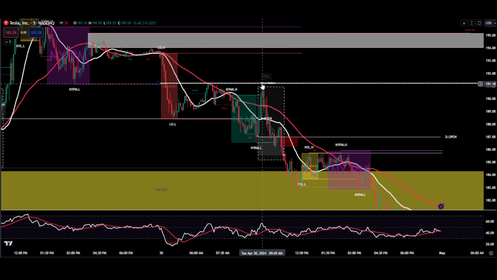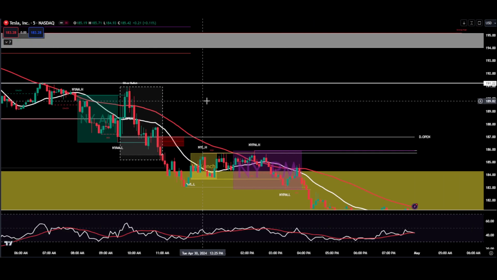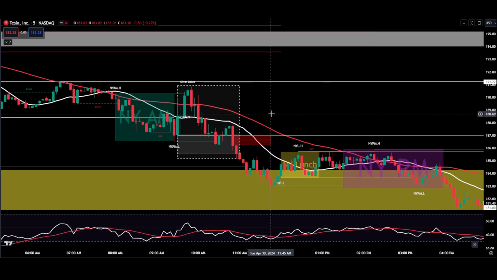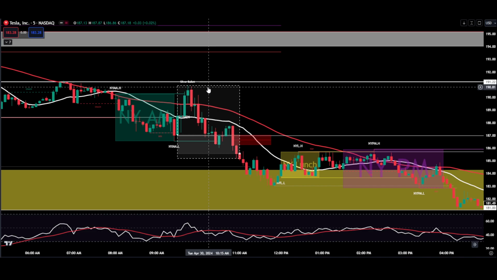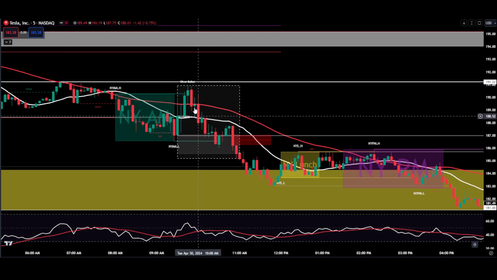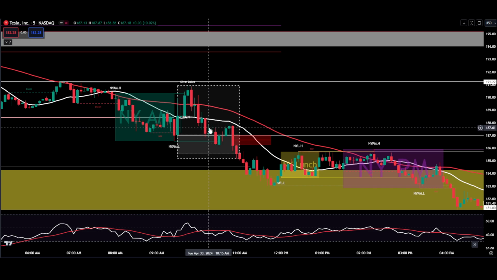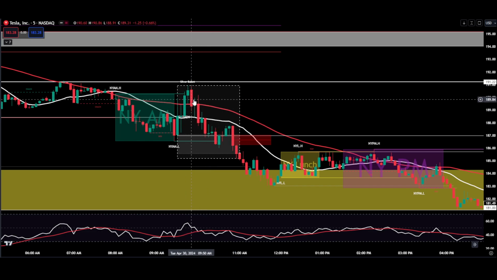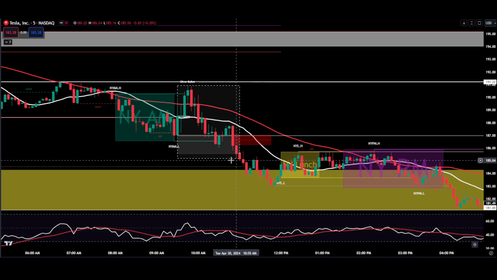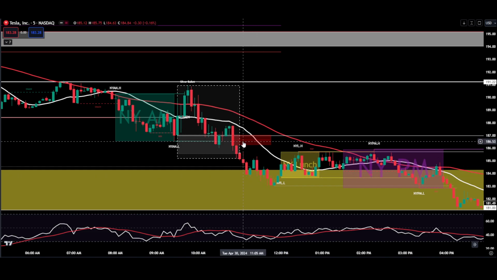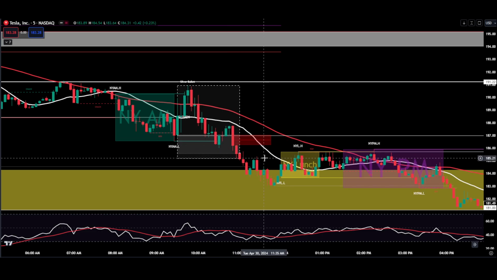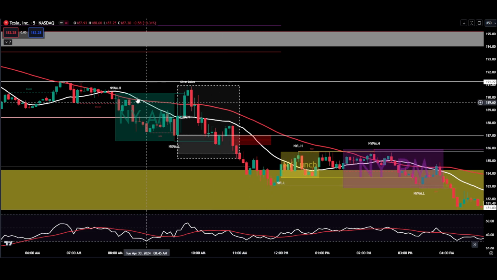So when it pops back up, it fails to take it. We look for some kind of entry point. I don't see anything on the 5-minute time frame. If you drop down to the 1 minute, maybe there's a fair value gap in here that you'd be looking to take, but you'd be looking for an entry point somewhere to look for your short. We also get a fair value gap down below, but it doesn't look like we pop back up to take an entry to ride that one down. So that would have been late.